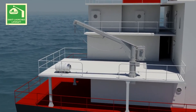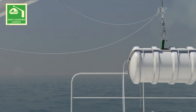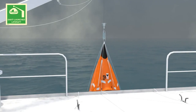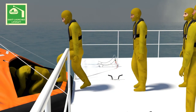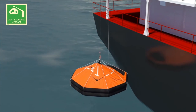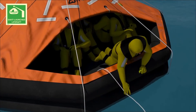As per SOLAS requirements for the abandoned ship drill, we should pay attention to life raft launching devices. Not all vessels are equipped with davits for launching life rafts. However, a life raft serves as a secondary means of evacuation in case the lifeboats are not ready for launching or cannot be used in prevailing circumstances and conditions. The operation of davits and the life raft launching procedure should be a part of the drill, with detailed explanations about the launching procedures.